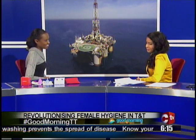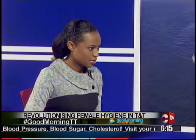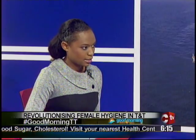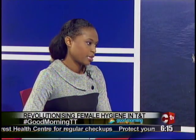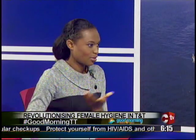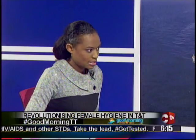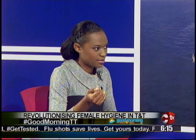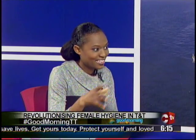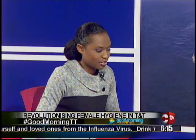Apart from the convenience, there are other benefits. Health-wise, the cup is free from toxins. Even if you have a latex allergy, you can still use it. It's made from 100% medical-grade silicone with no side effects whatsoever. There's also a cost benefit — if you spend $50 per cycle, with approximately 13 cycles per year, that's $650 a year, or $6,500 over 10 years. The cup is $350, so you get return on investment within less than a year.